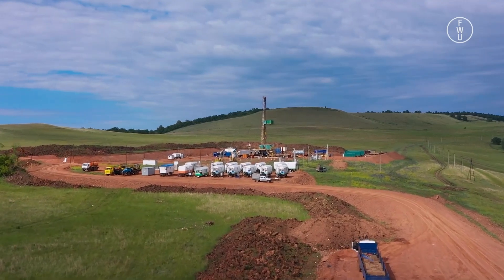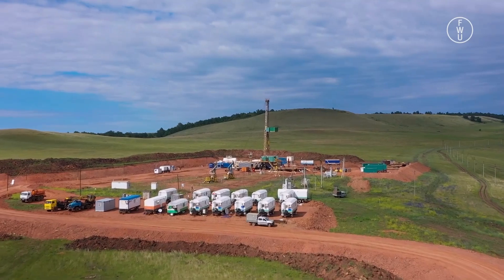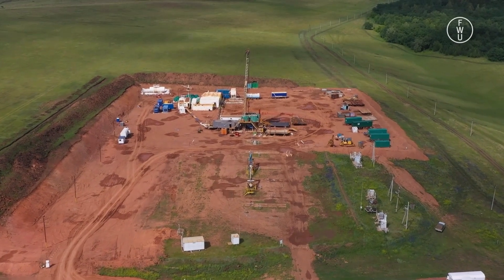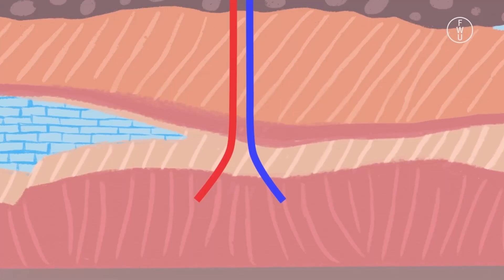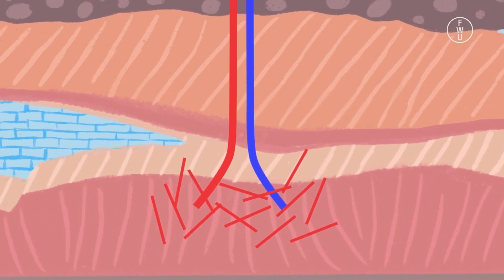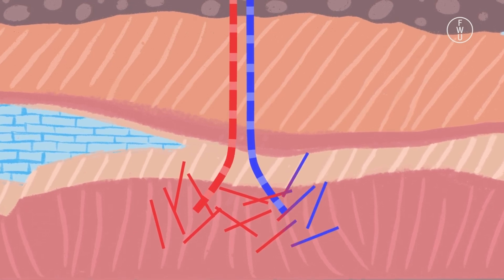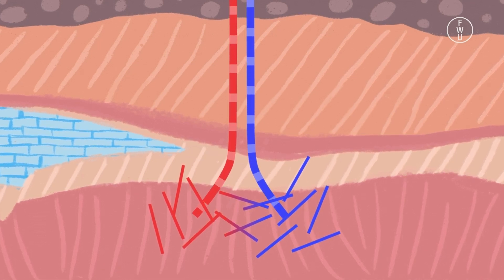But what if there are no deep hot water flow paths in the underground? What if we still want to use geothermal energy of the rock? Here we have to use a trick: to get the geothermal energy we create artificial cracks in the reservoir, or widen already existing cracks. Now we can inject cool water into the reservoir — the water heats up and can be pumped back to the surface as hot water. This process is called the hot dry rock method.